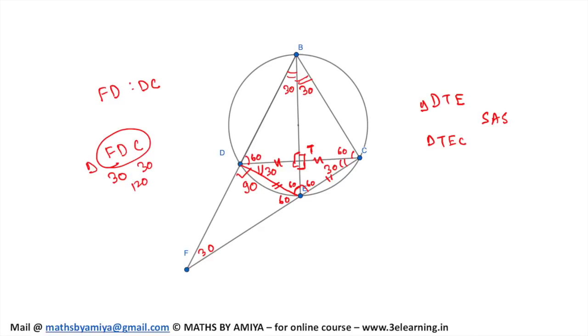Your angle F is 30 and angle C is 30. This means FD and DC are both the same length or equal lines, since the angles opposite to them are equal. So the ratio of these two should be one is to one only. That's from a small construction and basic concepts.